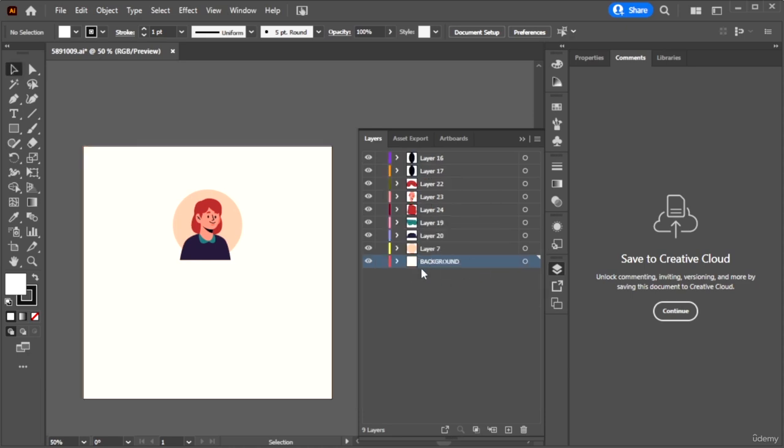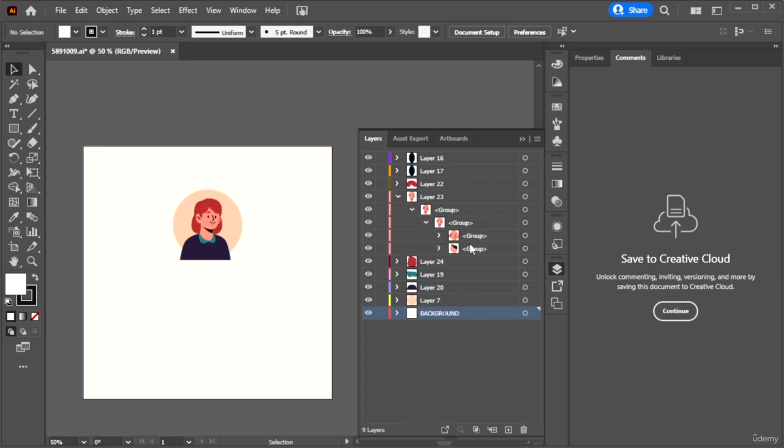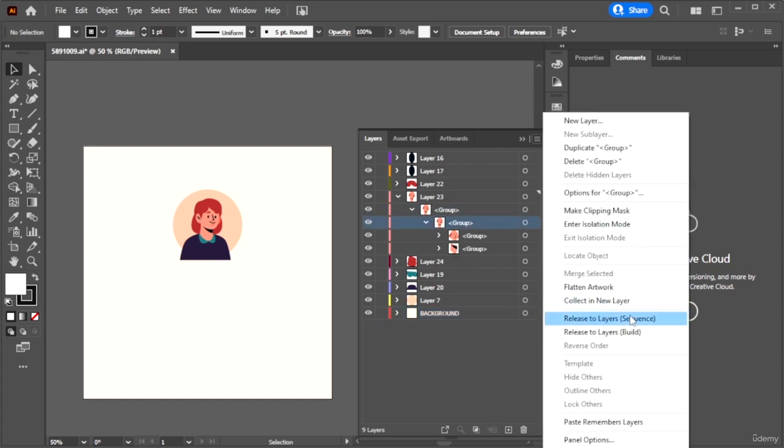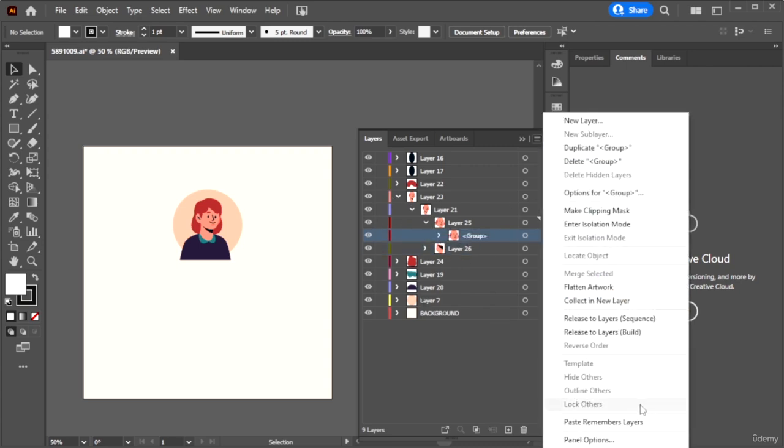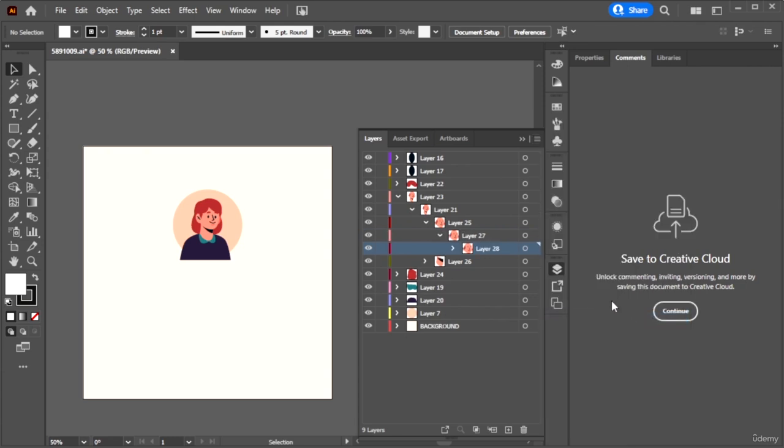Alright, so I separated them. You can see I have a background and each of these parts are separate. I think I left the neck. Alright, so let's just open that. I'll show you one more time. And also when you're trying to move them, just make sure you move them using the side and not the middle. Basically, it means that instead of grabbing it from here, you need to grab it from here. So just do that, move it out, place that on top.